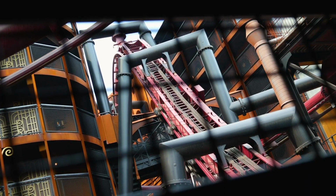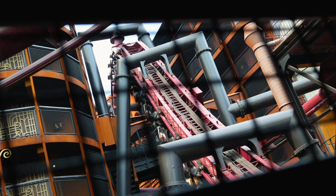Got the theme in the station, the queue line that wraps around the whole area was stunning. I wasn't that tight in my seat, so I got pops of airtime in the second half. Yeah. It was all really superb. It's one of those that I want to ride more to see where I'd rank it, but it's definitely a very well themed, full on experience package extravaganza, as we say.